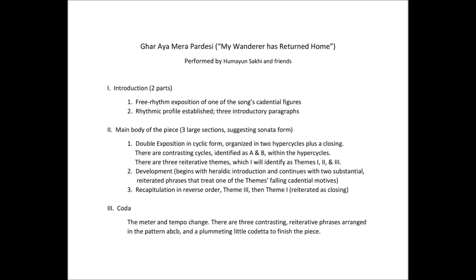The coda is set in a different meter and tempo than everything that preceded it. You can count the meter as either 6-8, 1-2-3-4-5-6, 1-2-3-4-5-6, 1-2-1-2, or 3-4, 1-2-3-4-5-6, 1-2-3-4-5-6, 1-2-3-1-2-3, or both. You're going to encounter this rhythmic profile, a kind of polymetry, when we examine some music from Latin America, so you might want to keep it in mind.